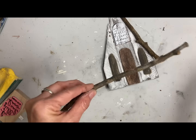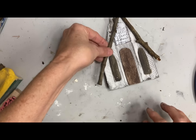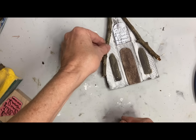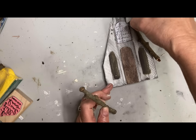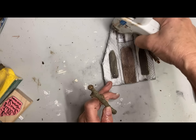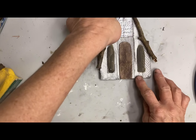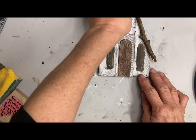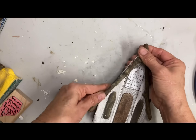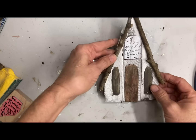I didn't add a twig roof to all of them — I wanted a lot of different looks and to keep them all very simple and primitive. You don't have to worry about these roofs being perfect. These little twigs that are not exactly straight are just perfect. I'm using wire cutters to cut them and just gluing them on. To hang these I drill a hole in each side of the roof — on this one I went two or three inches down — then fed some rusty wire through and connected it to both sides for a very rustic wire hanger.